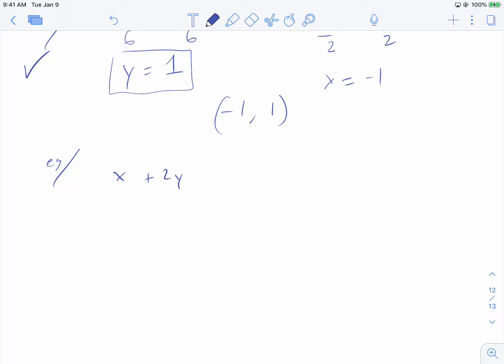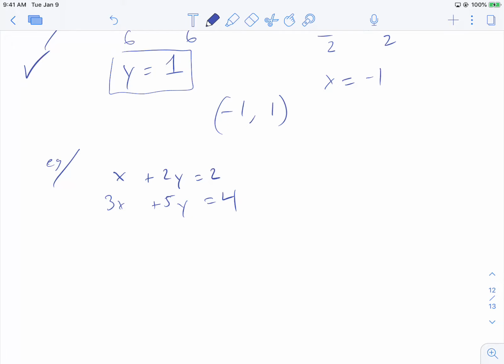x plus 2y equals 2, and 3x plus 5y equals 4. Here we have a bit of an issue on our hands. We have an x and a 3x and a 2 and a 5, which means we can't use addition or subtraction because we don't have anything the same. So here's what we can do. We can either get our x's to match up or we can get our y's to match up.